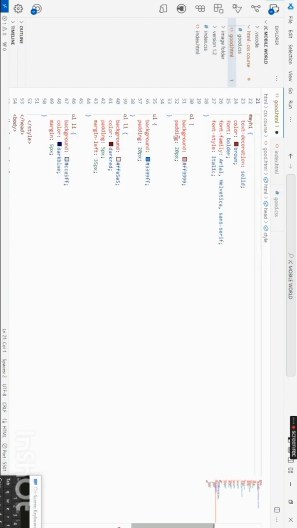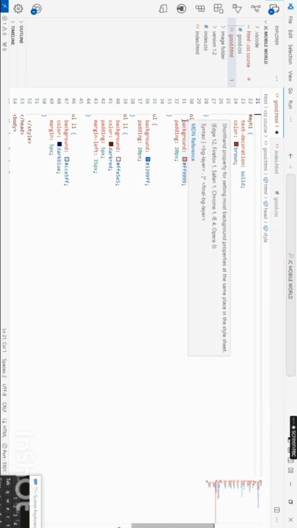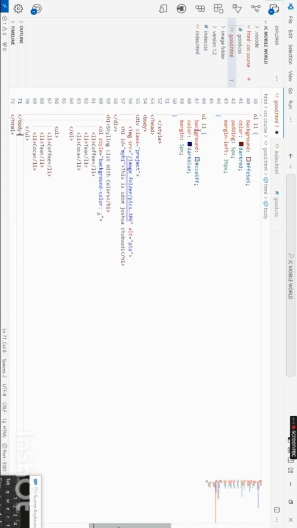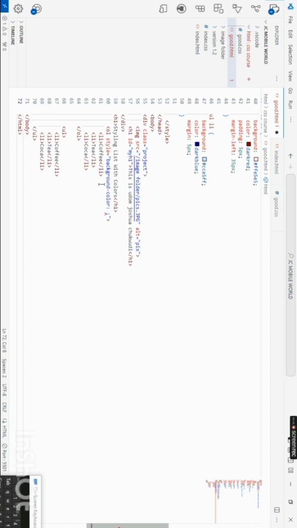Let's just copy this background color line and paste it in that place, on the ordered list.